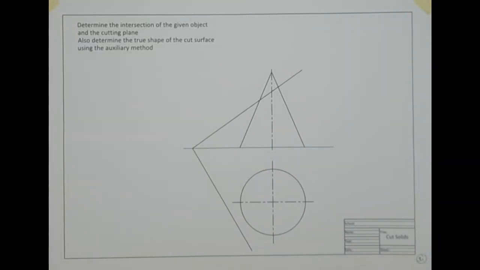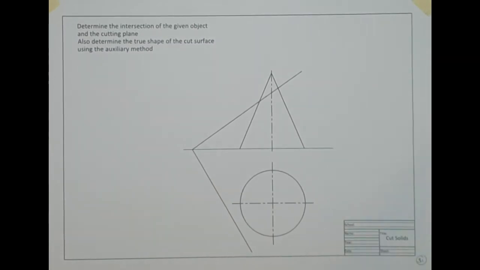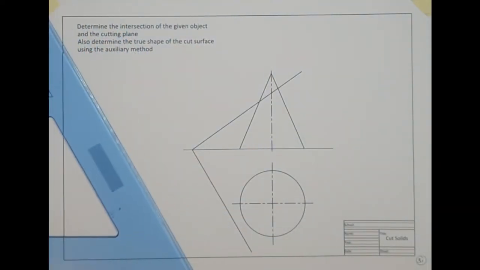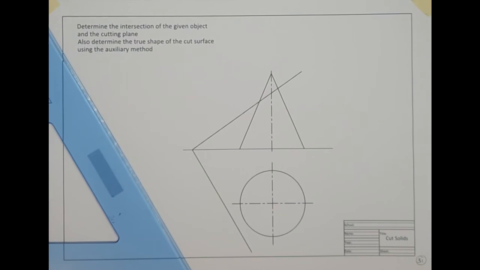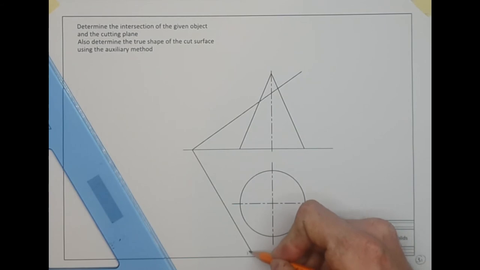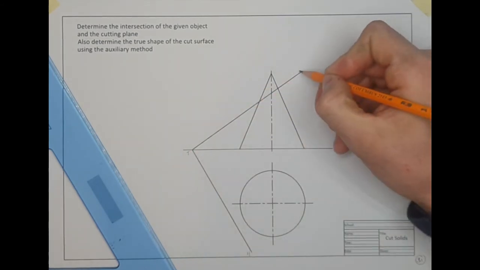Now here in the worksheet, you'll see that we have our cone laid out in plan and elevation, and the trace is given. Lucky enough, on this worksheet, the horizontal trace is at 60 degrees. So it saves us a good bit of hassle. It just means that a lot of projections are going to line up with each other. There's the HT and the VT.